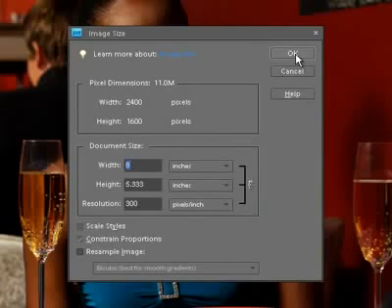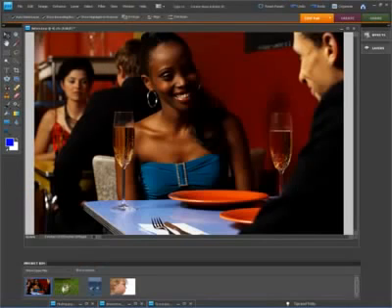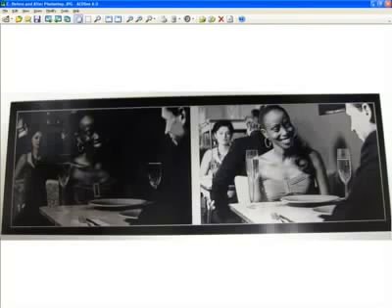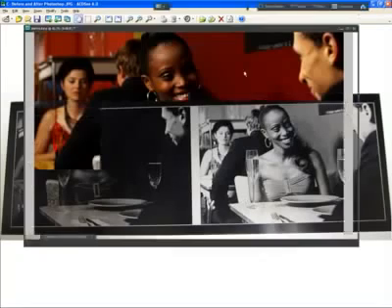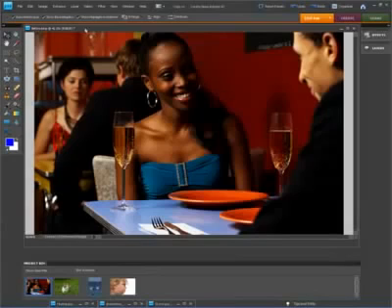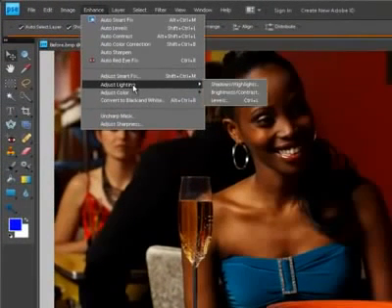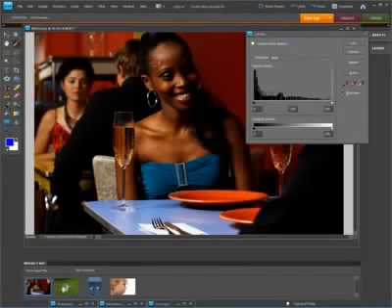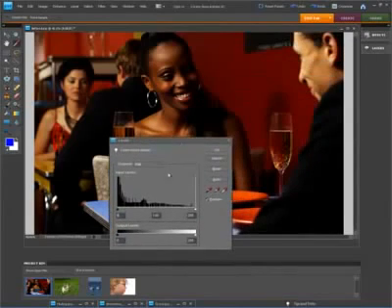So what we can do now is I'm going to show you a couple of different tools to modify this picture to get the exact sample as I showed you before, as you can see, before and after. The first thing I'm going to need to do is brighten up the graphic itself. So I'm going to go to Enhance, Adjust Lighting, and then Levels, or Control plus L. This allows you to manipulate the graphic's tone curve. I can say I need it to be brighter, I need the brightness and the contrast to be adjusted, and you can move this around so that you get an effect.